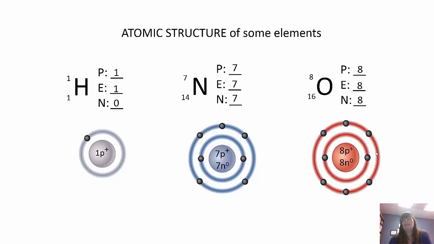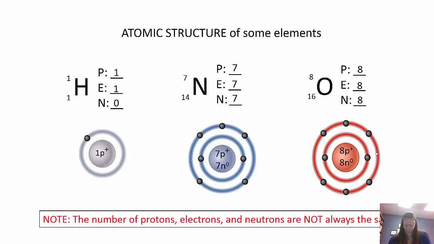Now oxygen has 6 electrons in its outermost shell. Hydrogen has 1. So hydrogens are always going to be twice the amount of whatever element it binds to, because hydrogen can only make 1 bond. So water, for example, H2O. There are 2 hydrogens that bind to 1 oxygen. Oxygen has room for 2, hydrogen has room for 1, so 1 goes on each side of the oxygen molecule. And as I said, protons, neutrons, and electrons, the numbers are not always the same.